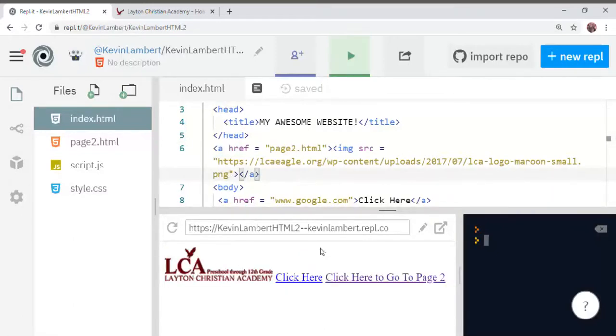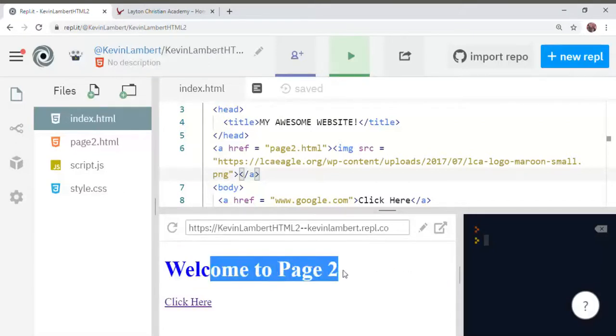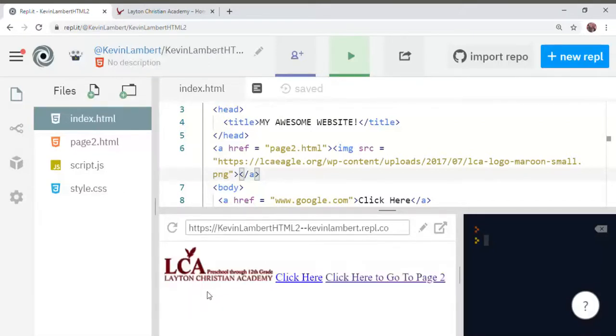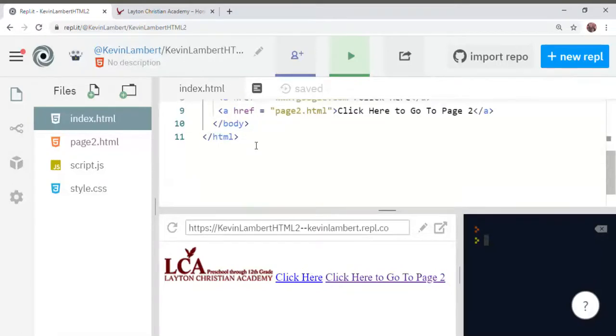So when I load, notice how my cursor changes. You guys see that? Cursor changes. See that? Isn't that fun? You're having fun, admit it. And when I click this, I'm on page 2. And you can click here to go back. So isn't that cool? You can even put a picture between an anchor tag to link a picture. I just think that's really fun. So in the interest of time, let me move on.